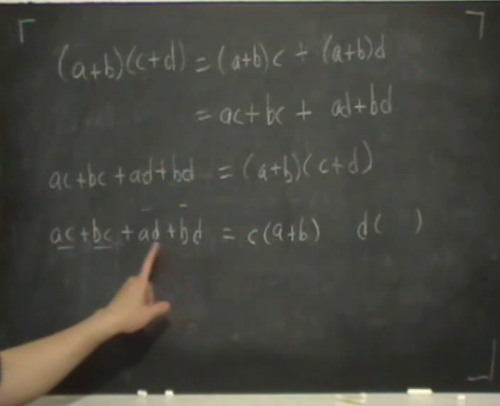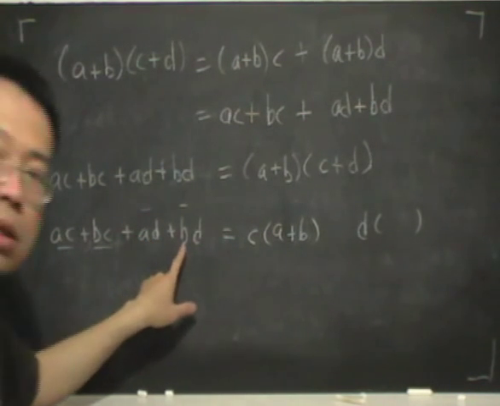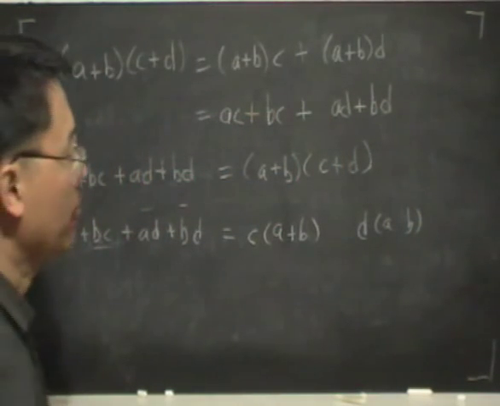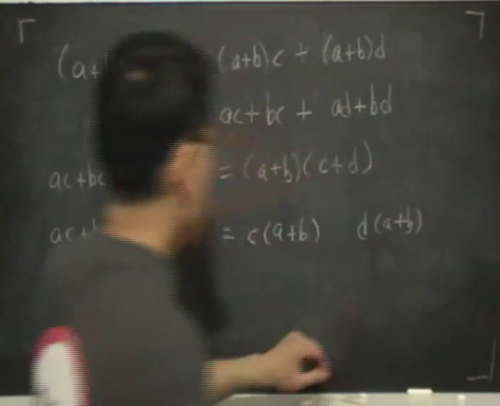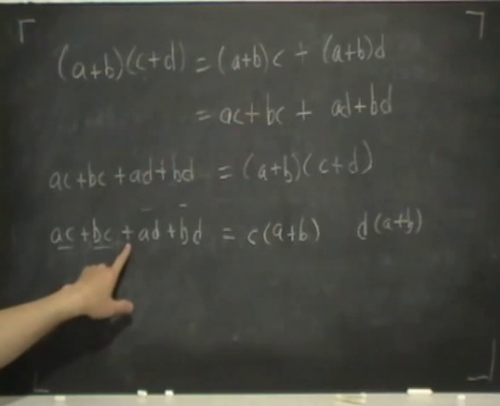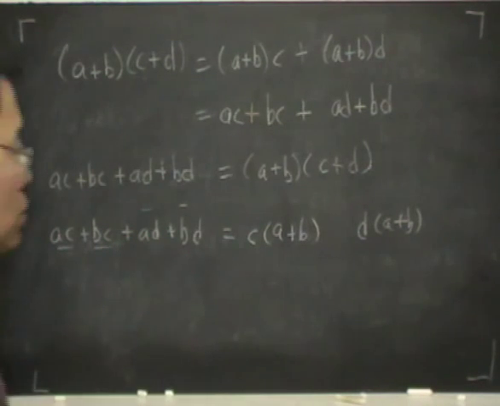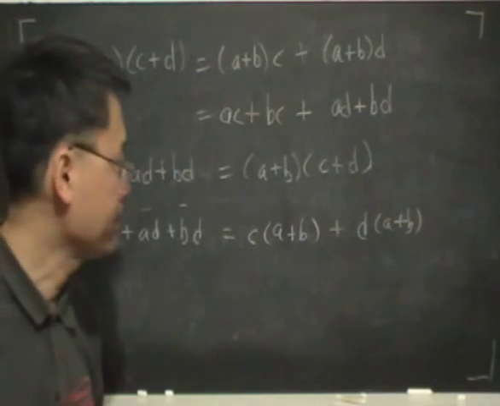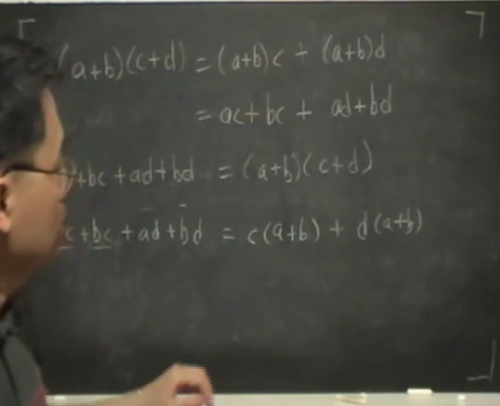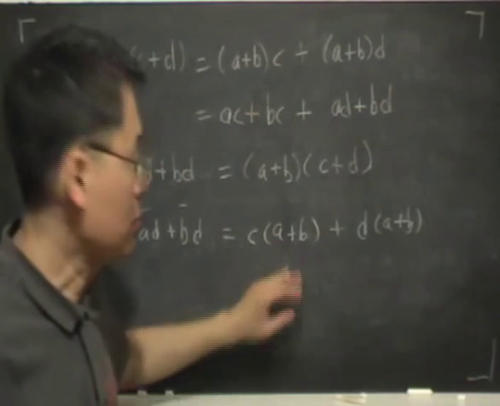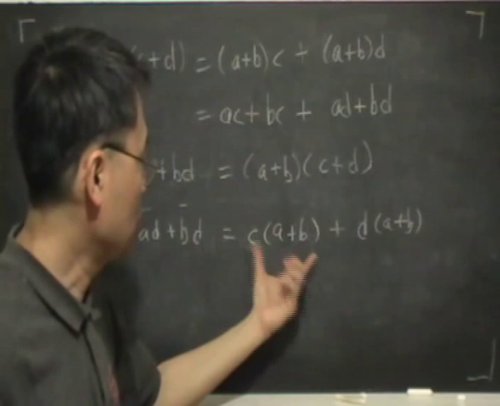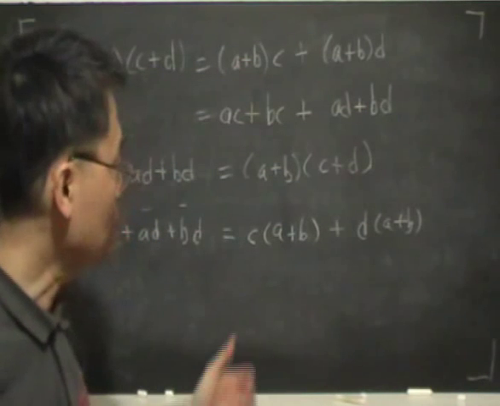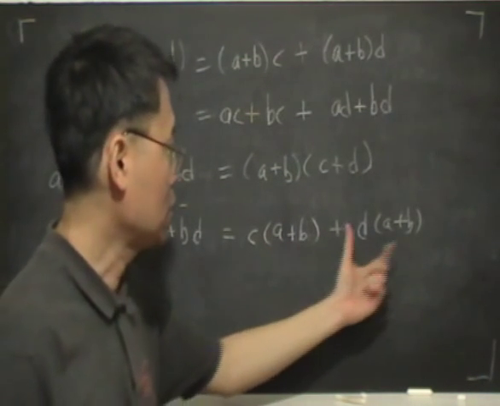If I take out the D, I have A and B in the brackets, like that. And I should add them. Now I have a plus sign there between those two terms. So that's a plus sign. And looking at this, you see that you can think of this as two terms. Think of a plus b here and here as a single number. So we have one term plus another term.